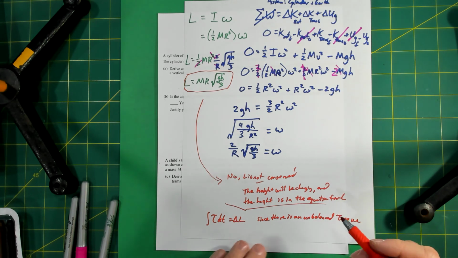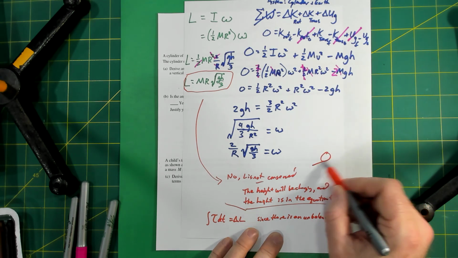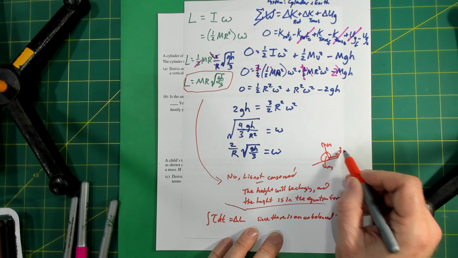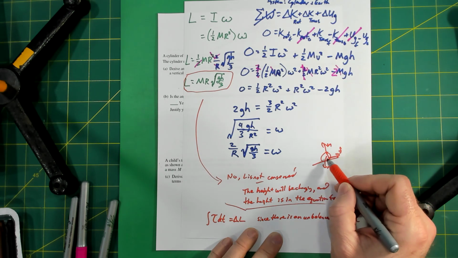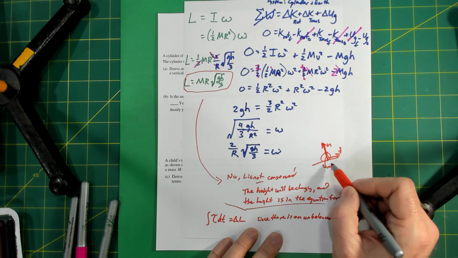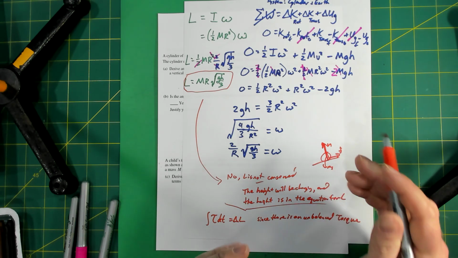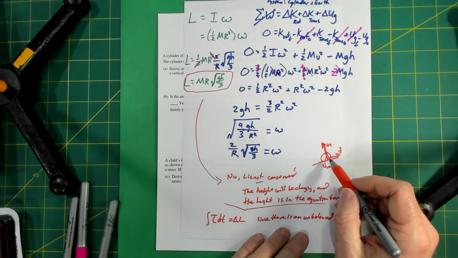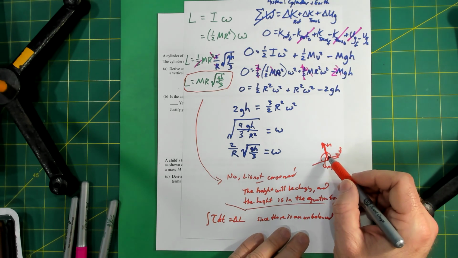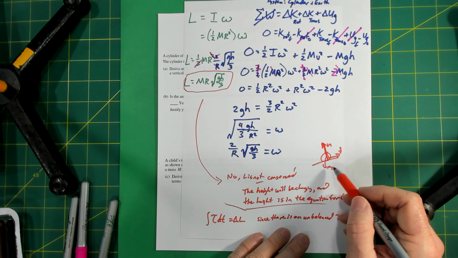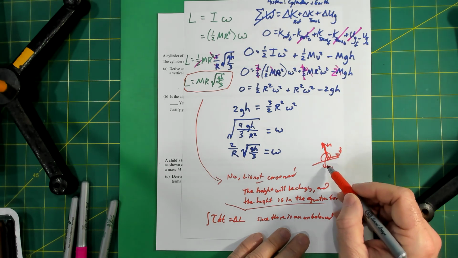Why is there an unbalanced torque? Well, there are three forces acting on that cylinder as it rolls down: gravity, normal, and friction. As it tries to rotate around the middle, the normal force from the surface passes through the axis, so it'll have a sine of 0 when I calculate the cross product for torque, R cross F. My R vector goes down to where the force acts, and the force is going opposite, so it's sine of 180, which is 0. Gravity exerts no torque because it acts at the axis of rotation, so it has an R of 0.